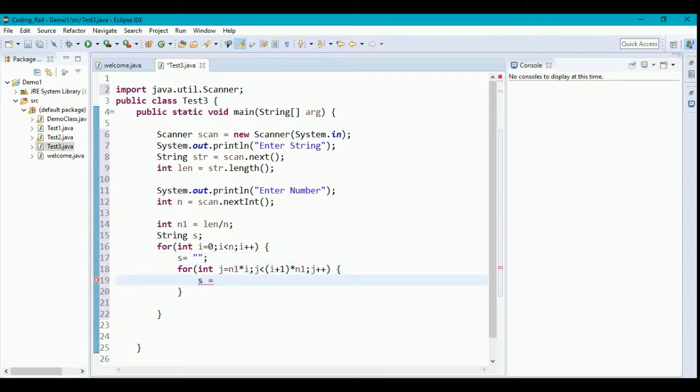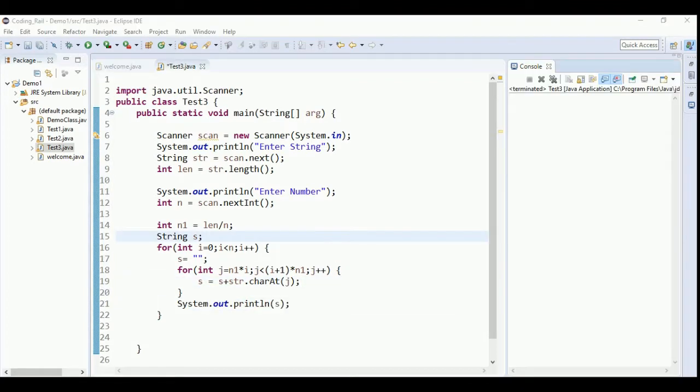Now we just need to concatenate that character or string, whatever it is, with it. So this is the main structure of our program.